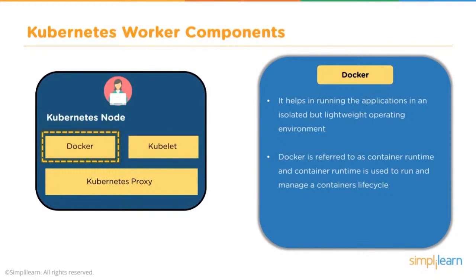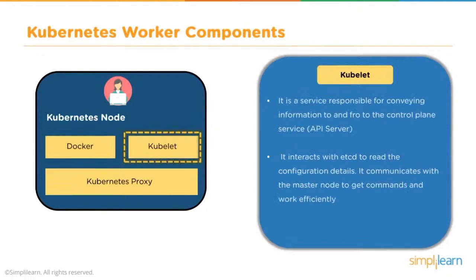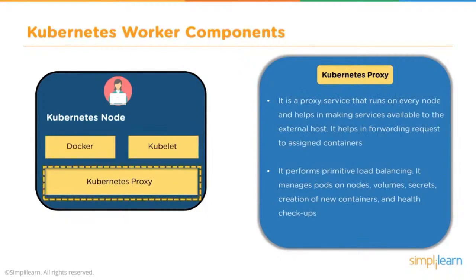So let's actually dig into one of the actual nodes themselves, and there are three key areas of the nodes. One is the Docker environment, which helps manage and maintain the container that's inside of the node. And then you have the kubelet, which is responsible for information that goes back and forth, and it's going to do most of the conversation with the API server on the actual health of that node. And then you have the Kubernetes proxy, which runs the services inside of the node. So as you see, all of these infrastructures are extremely lightweight and designed to be very efficient and very available for your infrastructure.